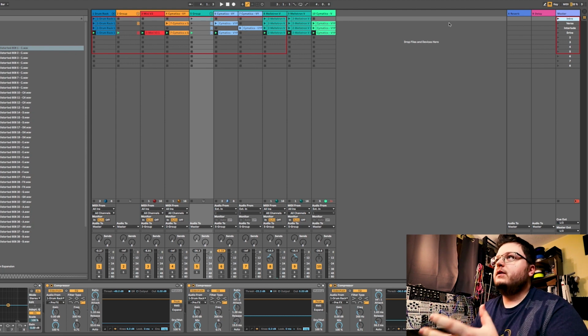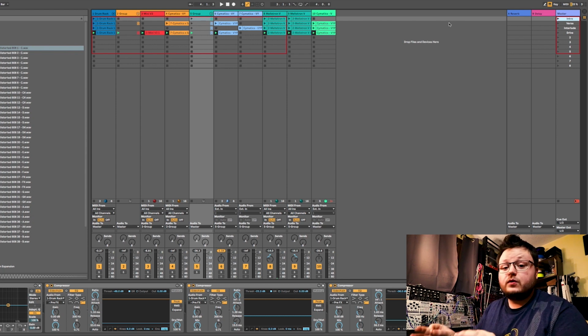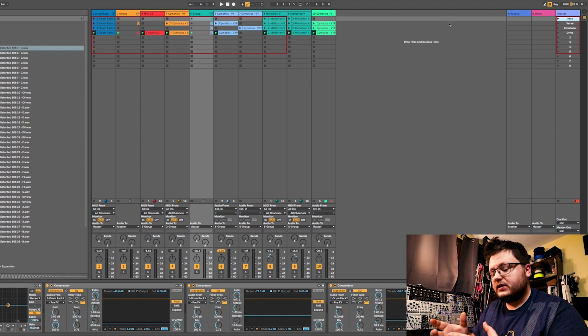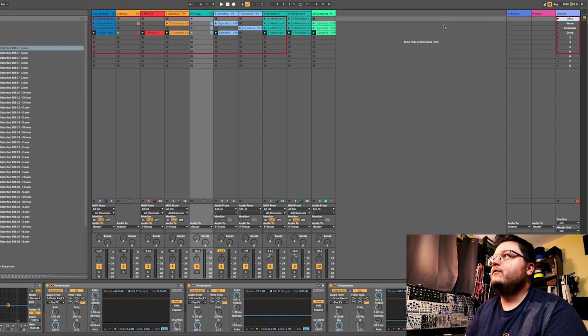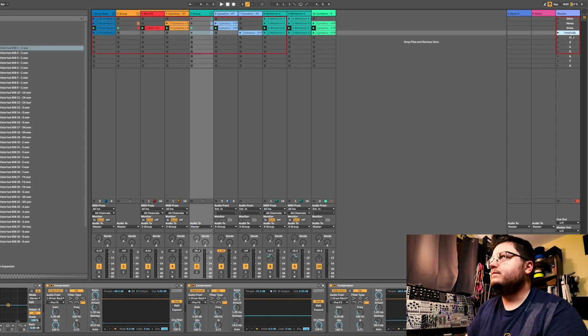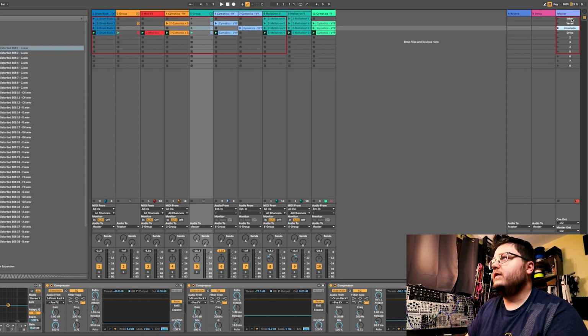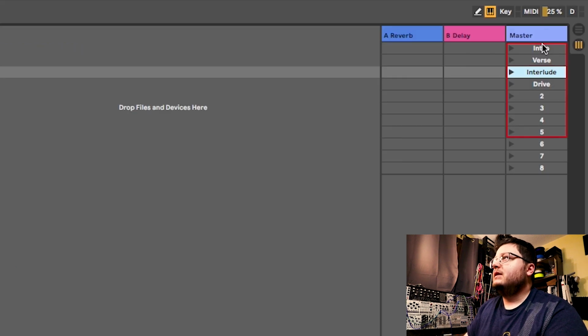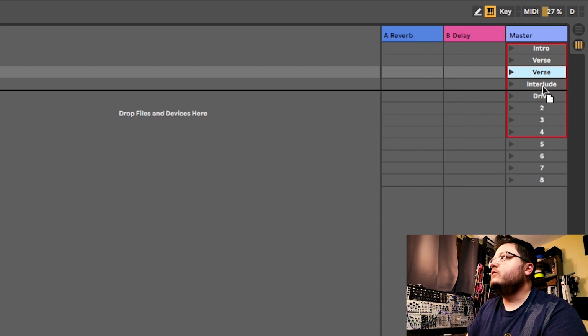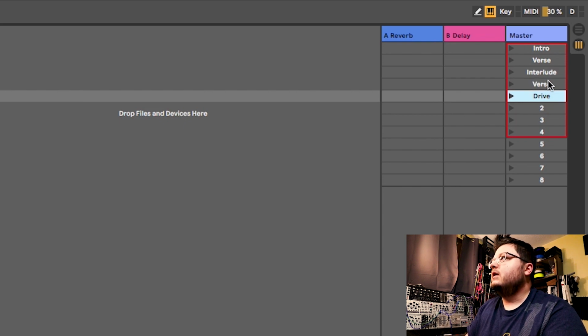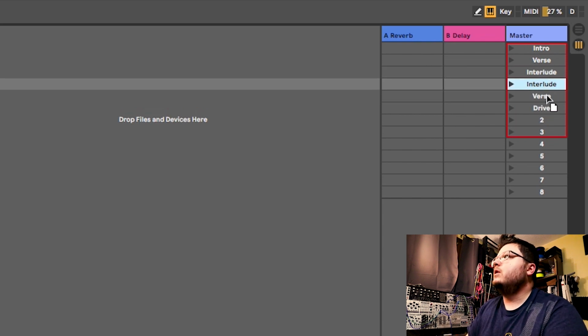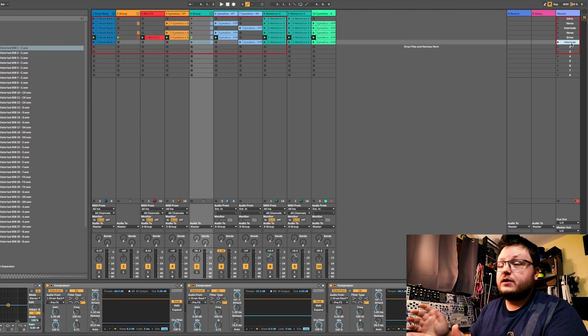So right now the song's in its early stages. I'm just coming up with little song ideas. I don't know the song structure. I don't know how everything's going to work. I don't have transitions and stuff because that always comes at the end. And I always start my songs this way for this exact reason. I can move stuff around. Originally it only started with a couple of ideas, and I just expanded it out, and then I eventually realized, okay, I want to have another verse after this interlude, and then I want to have another interlude after this part I have called Drive. Then I have my song structure.